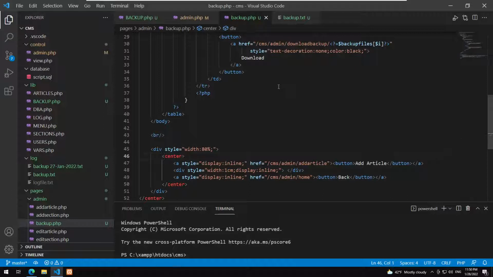We don't need, oh, instead of add article, we want a button to perform backup. There you go. And one other thing is to back home, and we save.